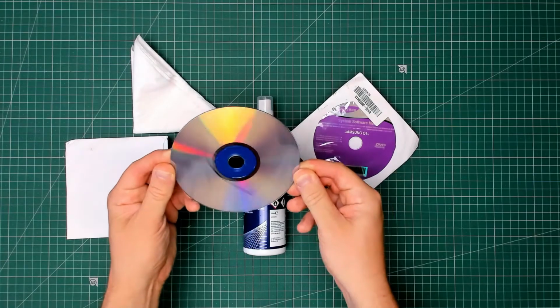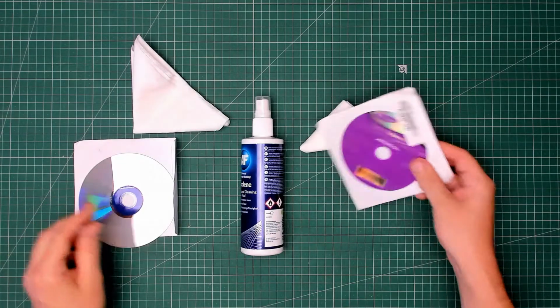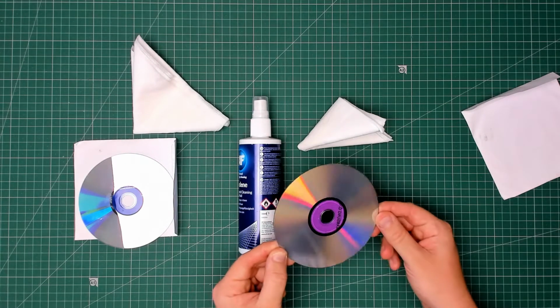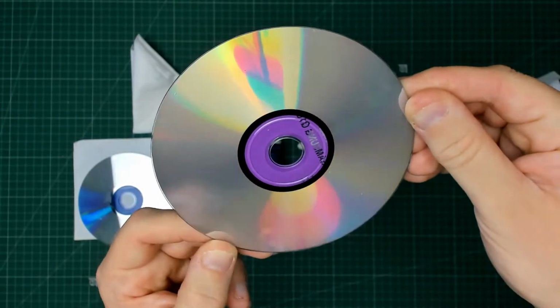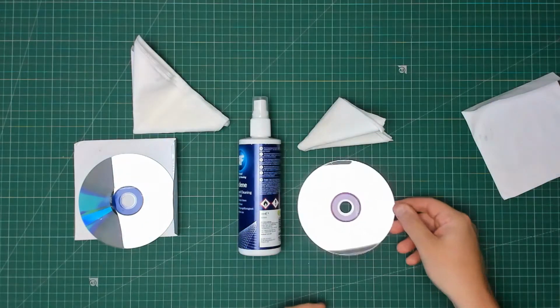Can't quite see there, but there's lots of dirt and fingerprints and all sorts on there. Probably from donkey's years ago. Yeah, same with that one. Again, you can see with the camera, but you probably can't quite see. Oh no, you can see some of the dirt. It's a bit difficult, but trust me, these are filthy.